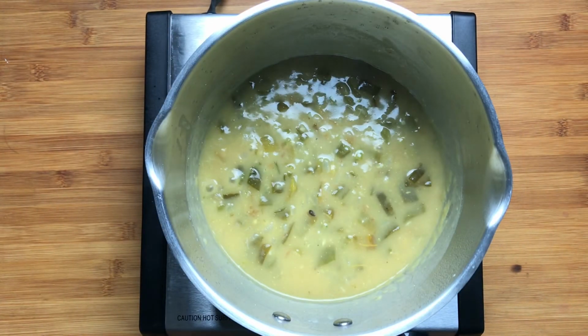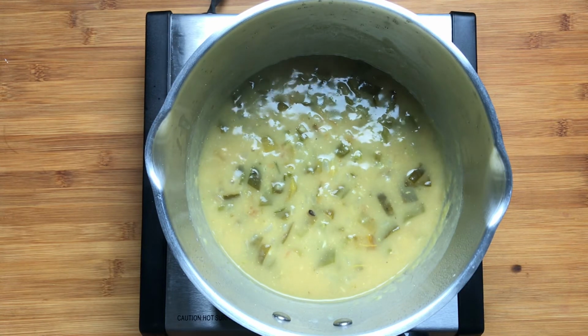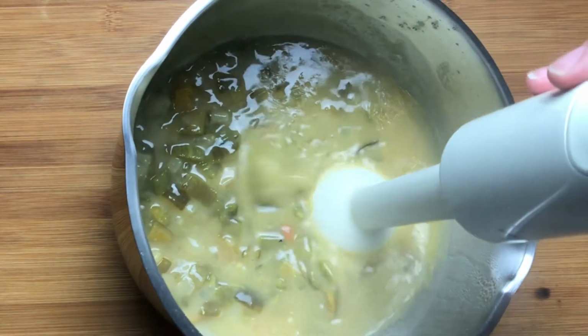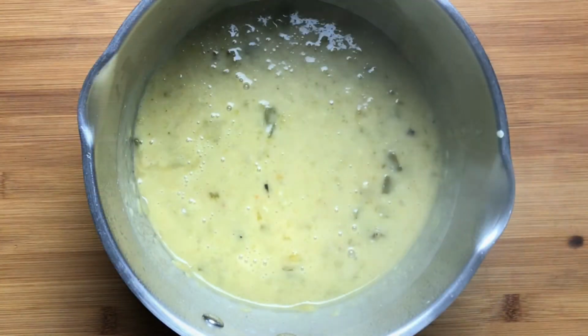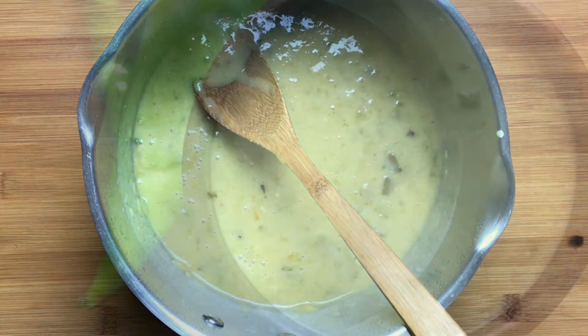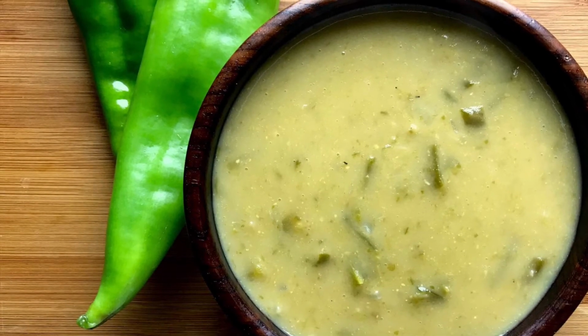If you want a smoother sauce, transfer it to a blender or use an immersion blender to puree it to your desired consistency. The sauce will keep for a couple of days in the fridge. It can be used to make enchiladas. You can add it to cheese dip. You can serve it over eggs.